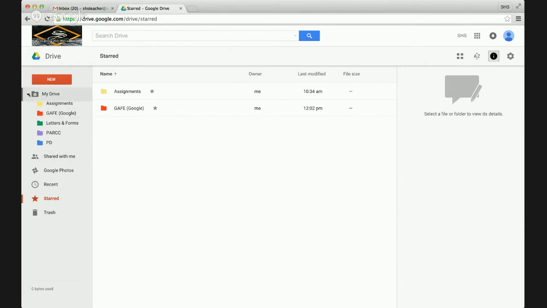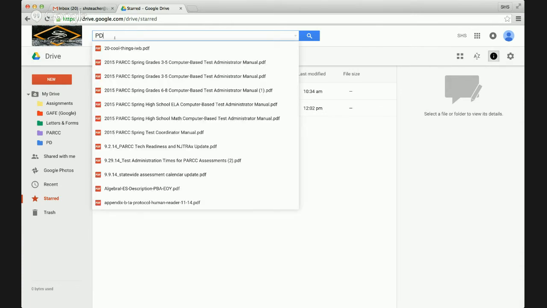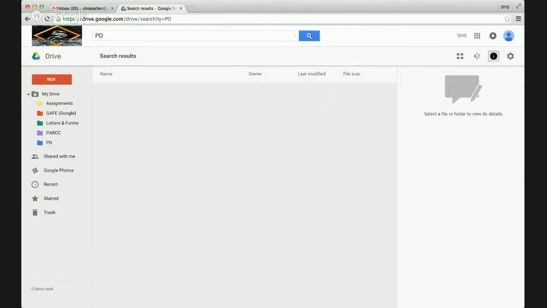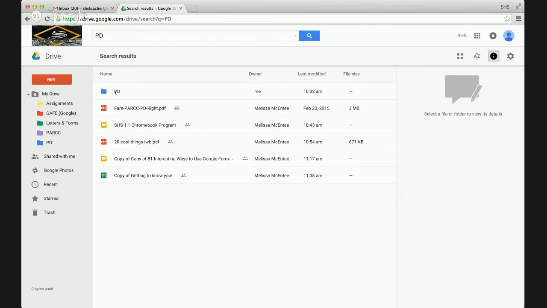Another thing you can do if you are looking for a specific file or a folder, you can go up into the search area and just type in what you're looking for, select, and it'll automatically give you a list, but I'm going to choose select, and here's the folder that I was looking for. Okay, so that's another way you can search for keywords, partial words, or even a file type.